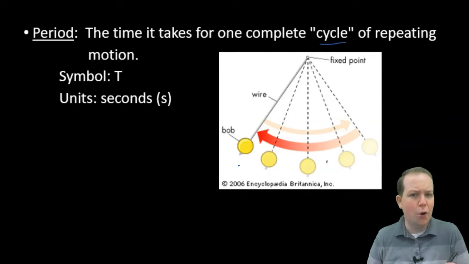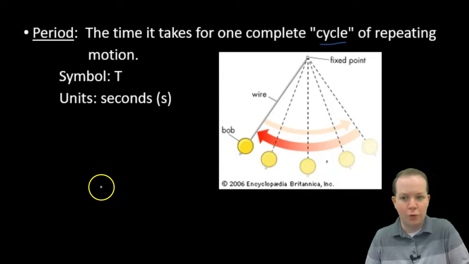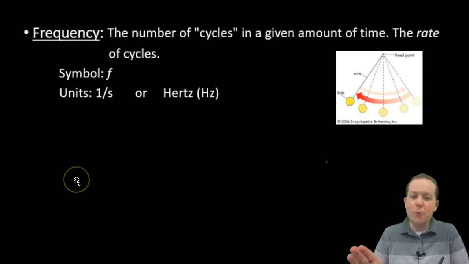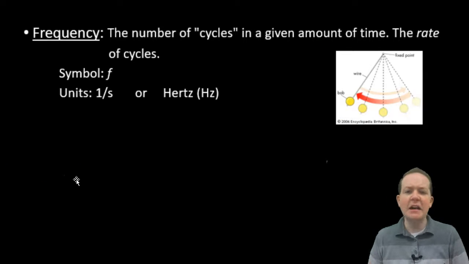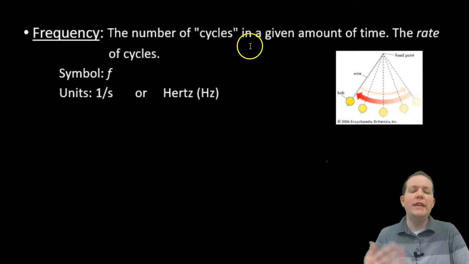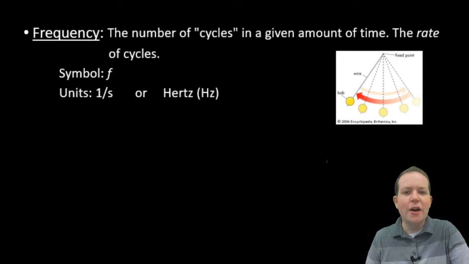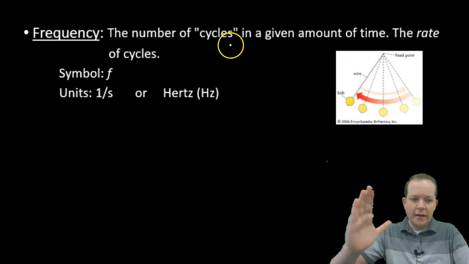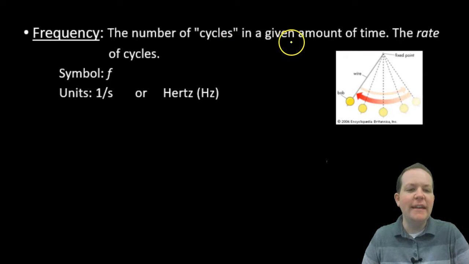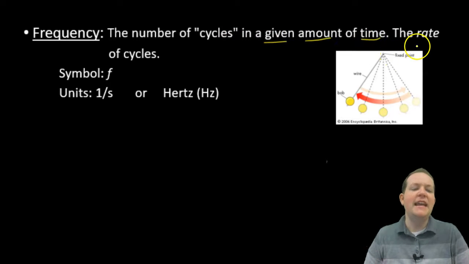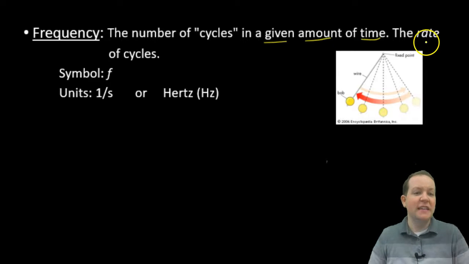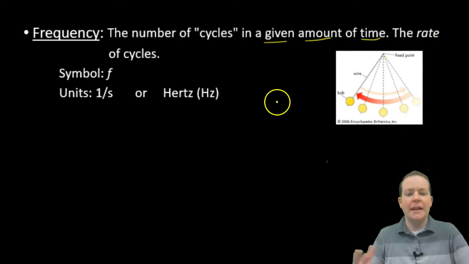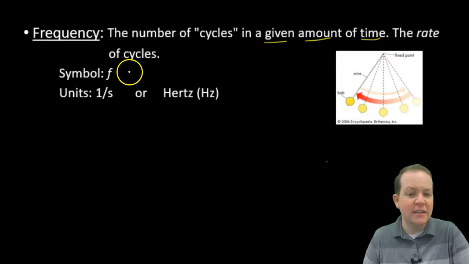And then simple harmonic motion is just repeating that over and over again. All right, next term, frequency. Frequency is not a measure of time. It's you counting how many of those cycles, that's a number, 1, 2, how many of those cycles in a given amount of time. It's a number per time. Also think of a rate of cycles occurring. That's what it is. Now the symbol is F, F for frequency, okay?